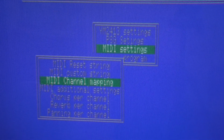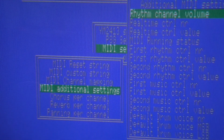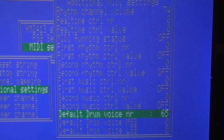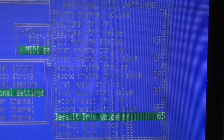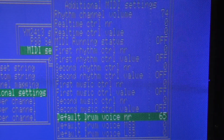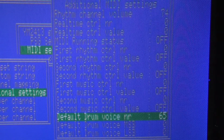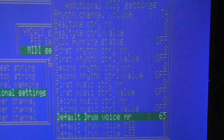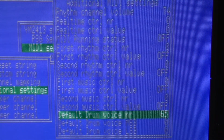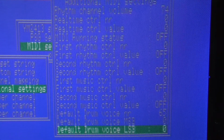Now that that's set, we just go to our additional settings, and we go down to our drums. Now, the default drum voice is 65. How do I know that? Well, if you look up on the internet, you'll find out that on the drum card, program 65 is for the rock drum kit, and program 66 is for the electric drum kit, which are the two drum kits included on the PCM card itself. So, thanks to the internet, I know to use the drum card. We want to set 65 for the rock drum program, and then MSB and LSB both set to 0.